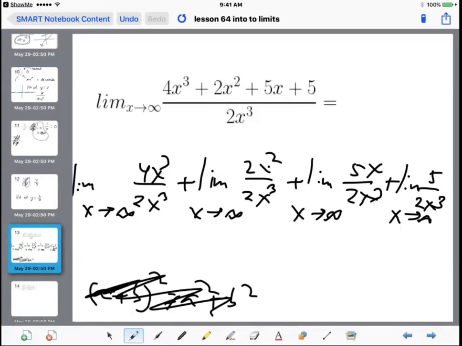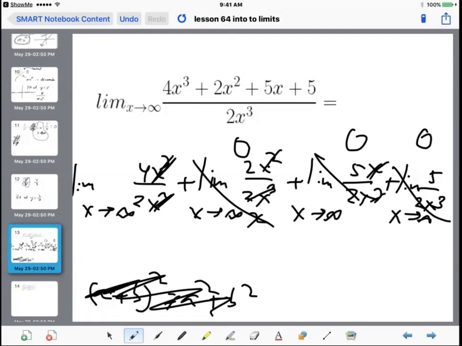Remember, most of these things, when you reduce, you end up with the case where the numerator is a constant and the denominator has a variable in it. And this piece over here, when you reduce, turns into a constant function, like a horizontal line. And that's why the answer is 2.